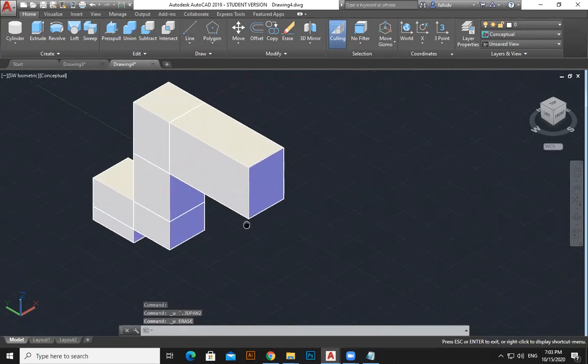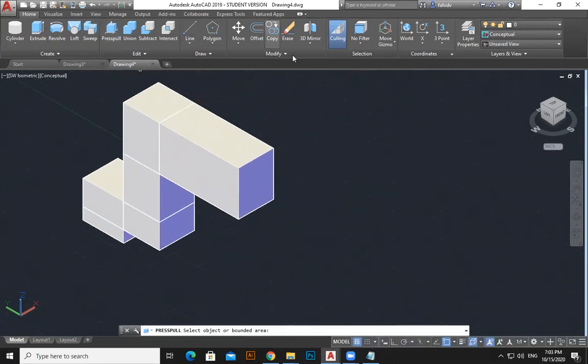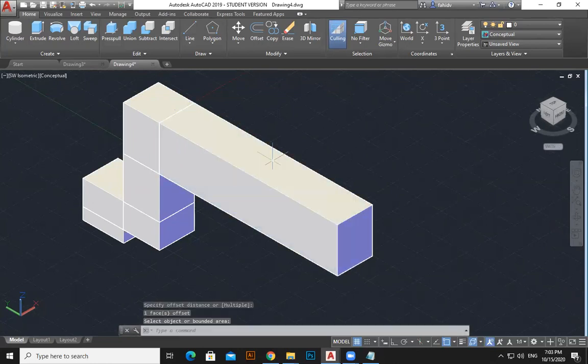But instead of this one, there is one more option called press pull. Press pull, if you're doing the same way, Control and click here. Then if you extend it, it will extend, but you cannot see separate divisions. It will be the same object. So the difference between extrude and press pull: both are the same, but extrude makes separate divisions like this, and press pull will not. Press pull is just extending like this.